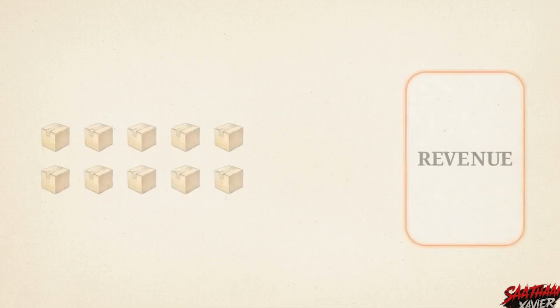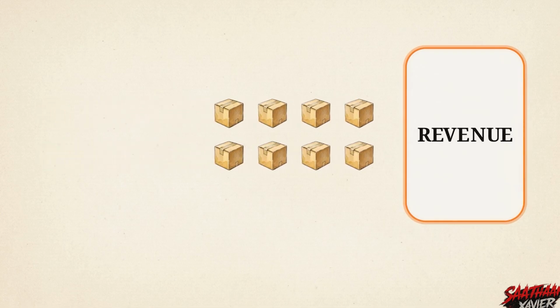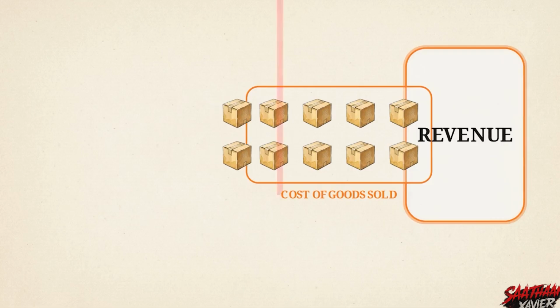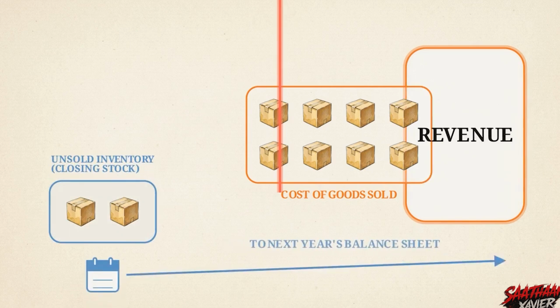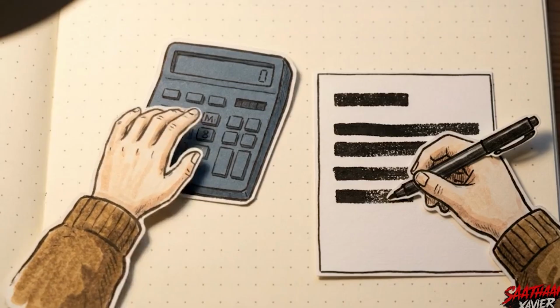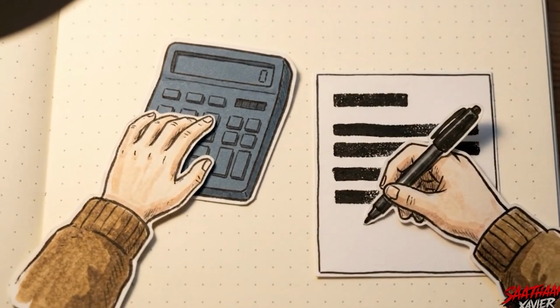This principle requires that we only deduct the specific expenses incurred to earn the specific revenue recorded during this year. For instance, if the business bought 10 TVs but only sold 8, they cannot expense the cost of all 10 against this year's sales. The cost of the 2 unsold TVs is set aside as closing stock. It is carried forward as an asset to be matched against the revenue it earns next year.